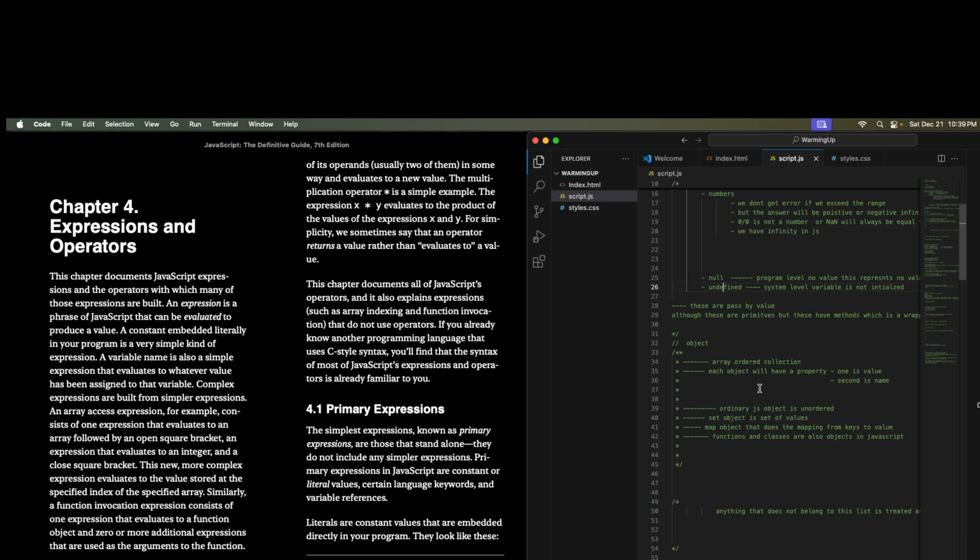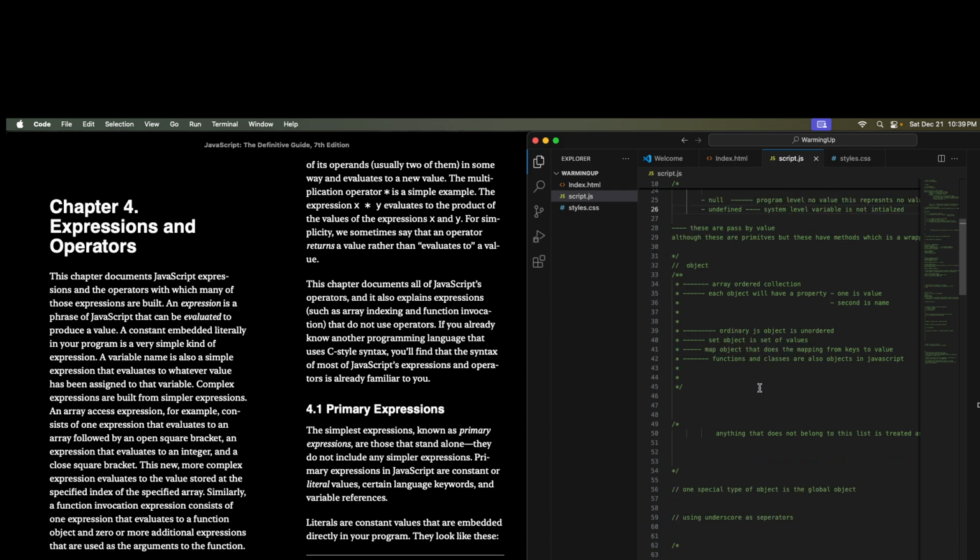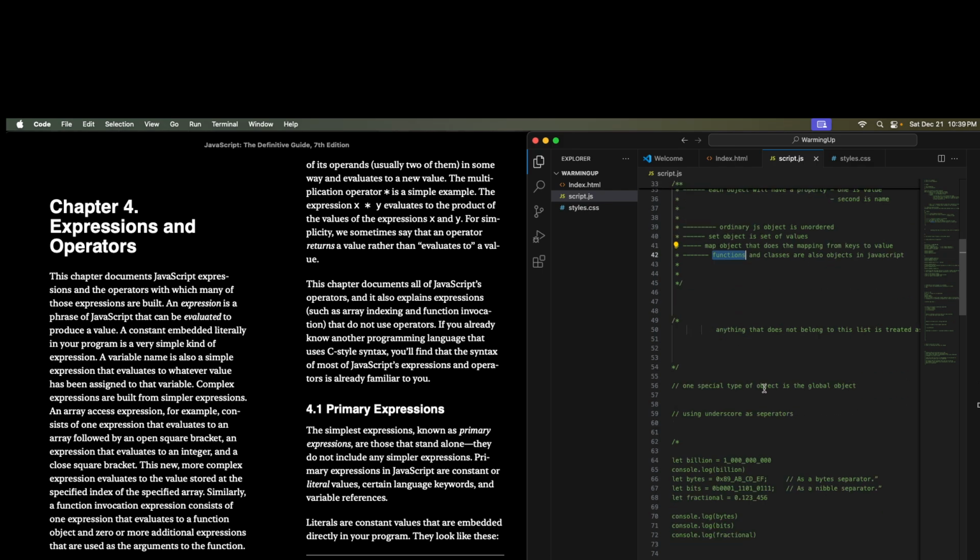An ordinary JS object is unordered, so whenever we try to take a value, we don't know what will be returned. The map object is basically a mapping. Even functions and classes are objects. Functions are first class citizens here. Anything that does not belong to the list of objects is considered a primitive.